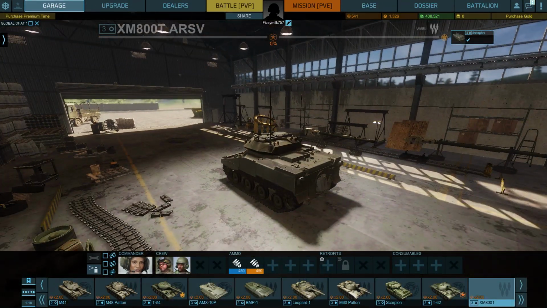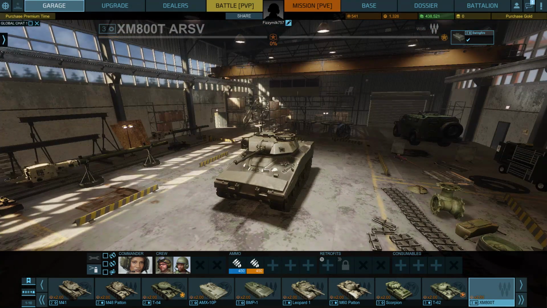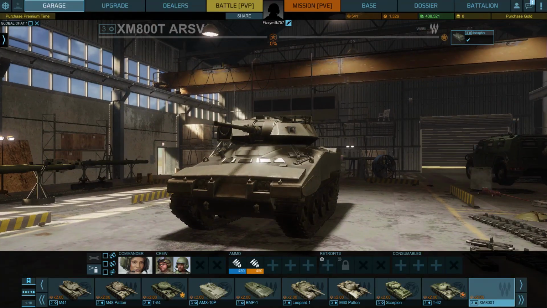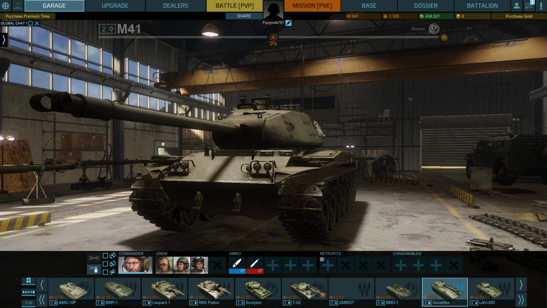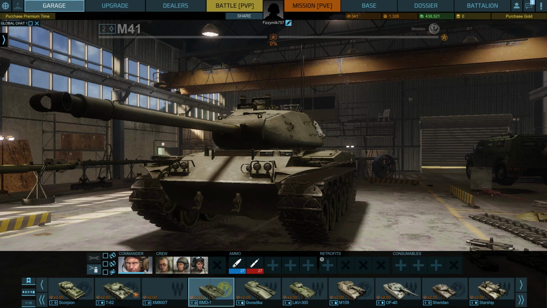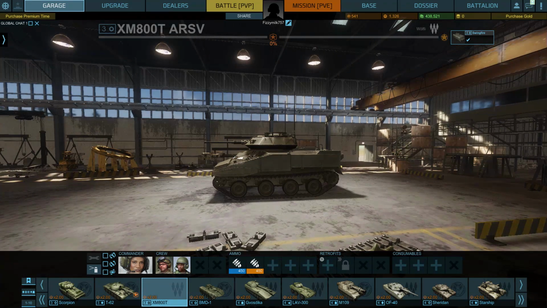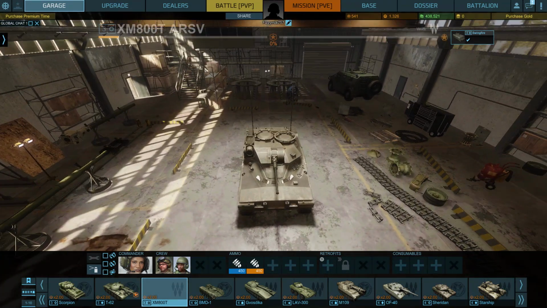That's drive out and off you go into your base. You can see it out there. And this patch, guys, I'm really looking forward to it. I'm looking forward to seeing how the bases work, how these little tanks like the XM800T ARSV are going to play out, and how the Walker Bulldog and all the new stuff and how people are going to play it. I'm really, really interested in seeing what the game's going to be like now. I think the bases idea was a really good choice on Obsidian's behalf, and I'm happy to be able to get that.